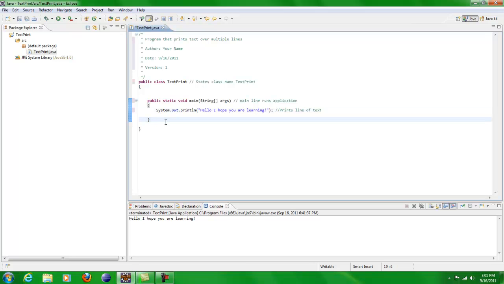Even down here, for beginners' sake, I'll write ends method main, and right down here, ends class TextPrint. This helps other programmers, like if you're in a company or a group project transferring code back and forth.